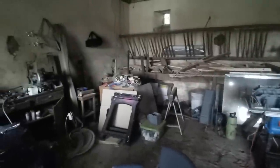Let me just have a look here. Sorry, glare of the window. So I mean, it's a really big, nice area. So this is going to be the workshop. It'll have all my tools. It'll have garden stuff in here. But it's finding time to sort it out, really. It's just a mess at the moment. So yeah, but that's something for the long term.